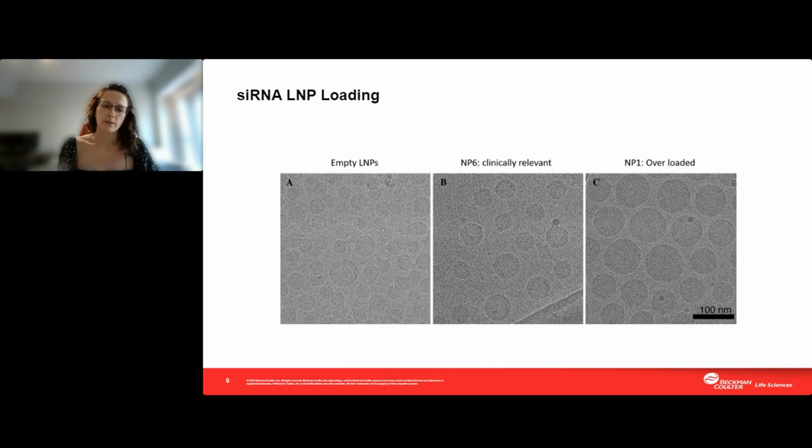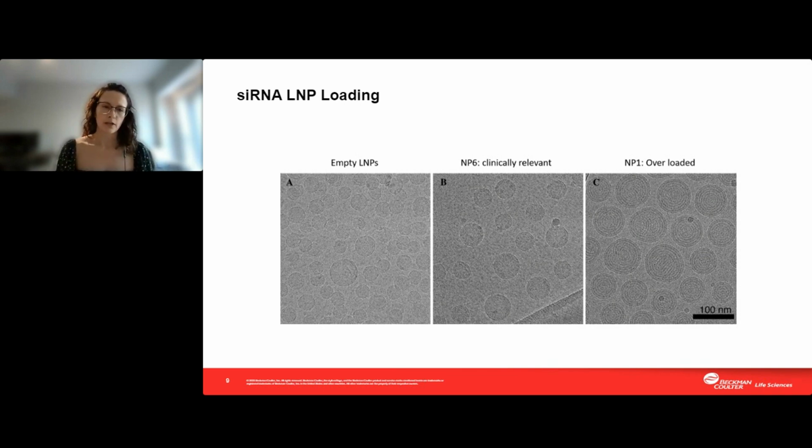When you look at the TEM images seen here, the NP1 sample on the right has these striations inside of the lipid nanoparticles that are imaged, and that allows them to tell it apart from the other 2 samples. However, when you're looking at the NP6 sample, it's really hard to differentiate it from the empty LNPs. The issue then is that you're not sure if your NP6, your clinically relevant sample, contains any empty LNPs, or if it contains the RNA of interest even. So they asked us to try and help determine if we could tell the difference between the clinically relevant samples, the empty LNP samples, as well as the NP1.